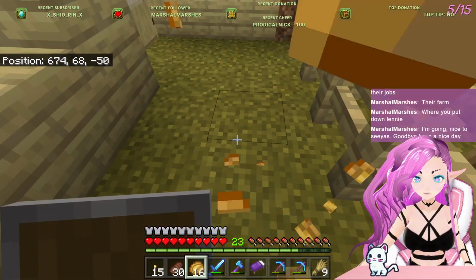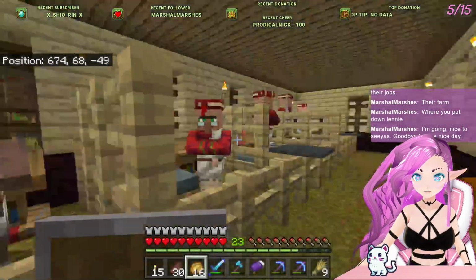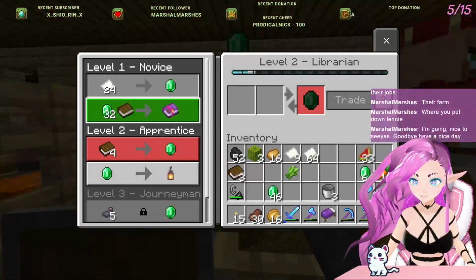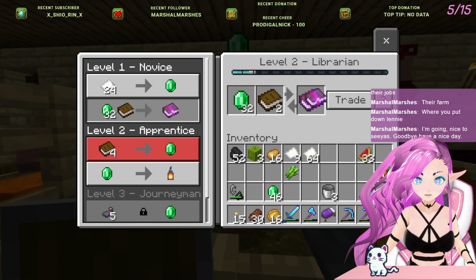Need efficiency for our one pickaxe. He has it. No, he's free. Feather falling. Free fall. Efficiency. Here we go. So, get one of these.